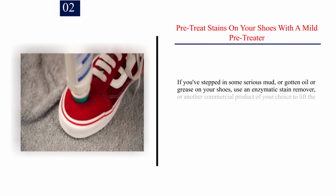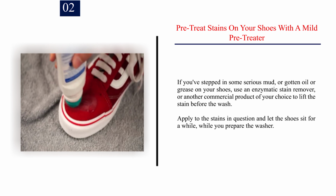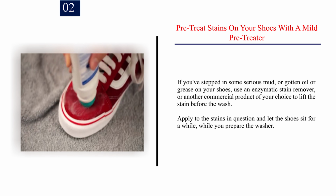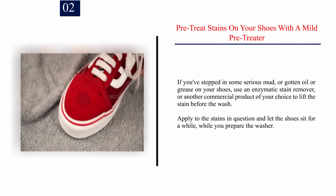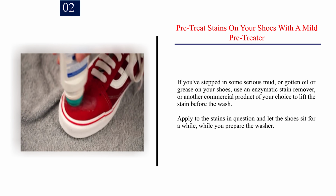Number 2. Pre-treat stains on your shoes with a mild pre-treater. If you've stepped in some serious mud, or gotten oil or grease on your shoes, use an enzymatic stain remover, or another commercial product of your choice to lift the stain before the wash. Apply to the stains in question and let the shoes sit for a while you prepare the washer.